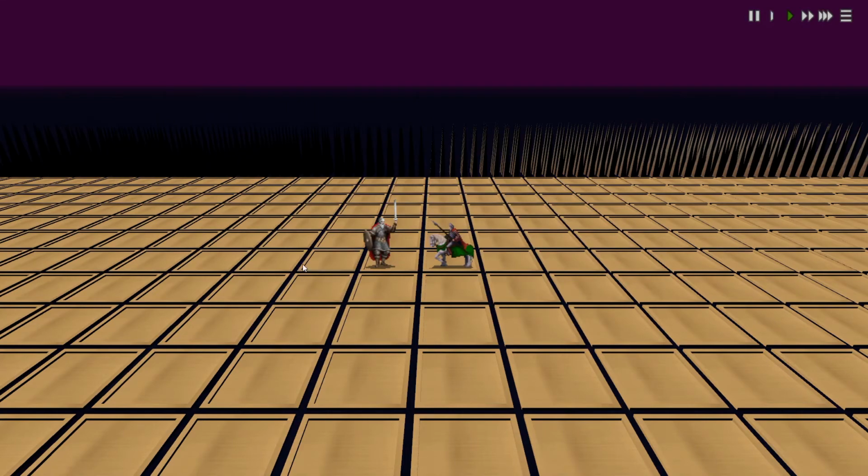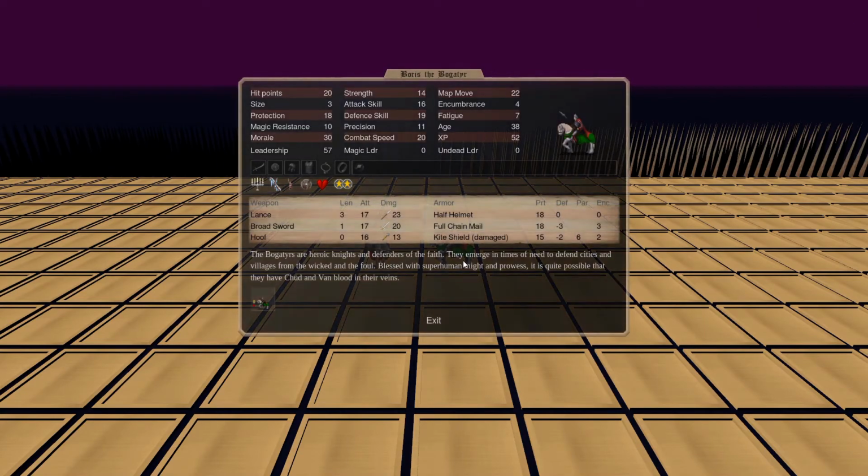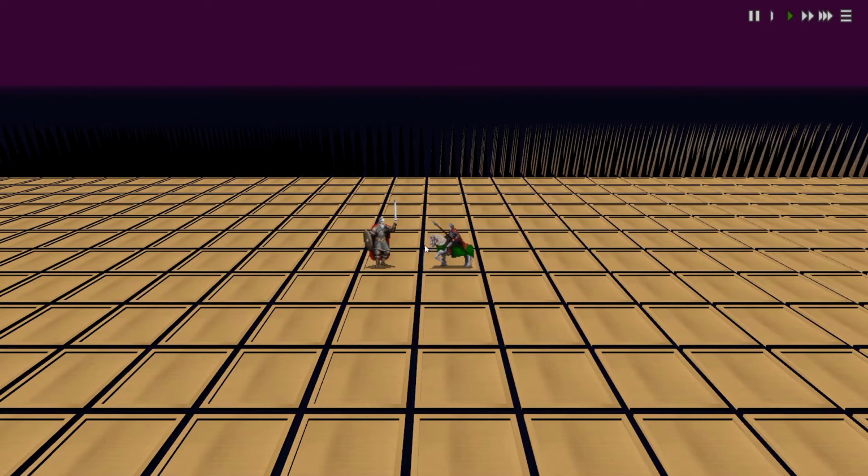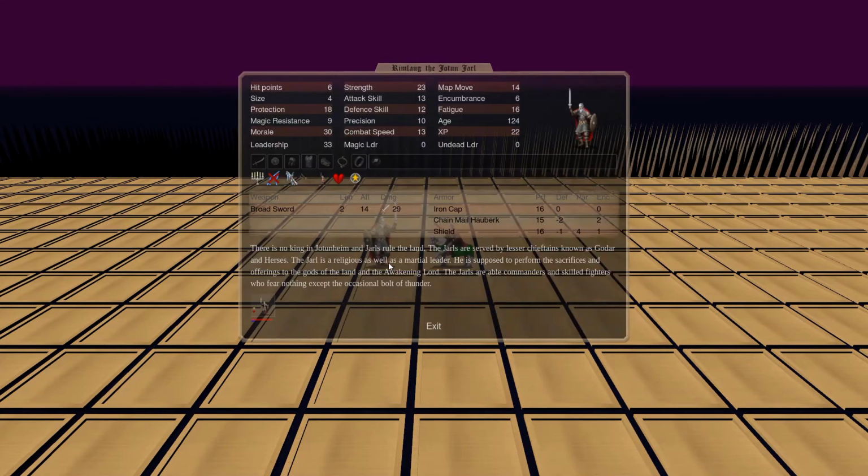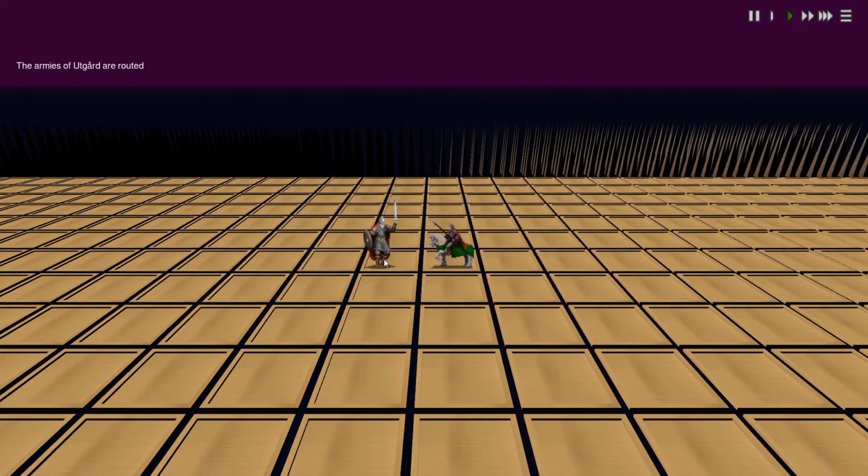Oh, another good hit, but not strong enough. He must continue to strike him down. I'm guessing that was the hoof, because it only did 6 damage. But it did break through his armor. Another 8 damage. Ooh, Ukar's routing. His morale's... Wait. Yes. He's routed. He's suffered an HP rout.